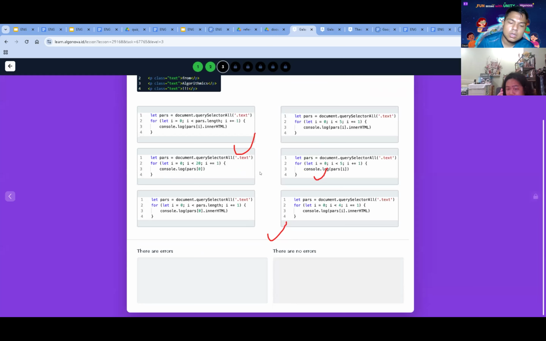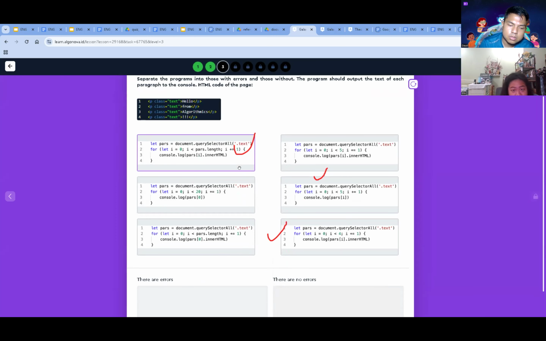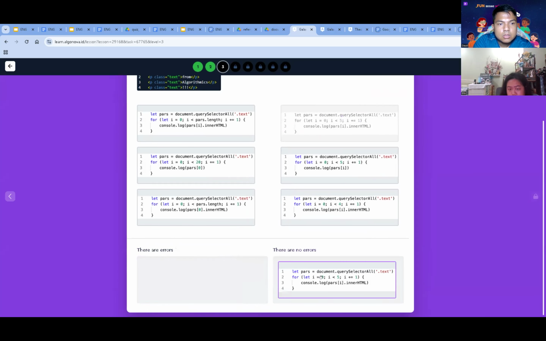Move it from above to below. In this one there are three correct answers, and in this one there are two correct answers.